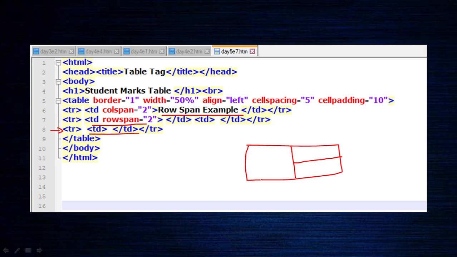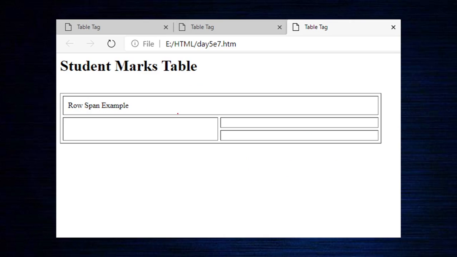So here this TD you don't need to write, only this TD you have to write. Whereas in this case, whatever data has to come, you have to write this also and this also. But in the second one, we don't need to write. The first one we made as a column span, so it consumes both the columns, and here also we have only one TD. Now if you show it in the table, you can see how it will come. In the row span example, it consumed the bottom one, and here is empty, here is empty.